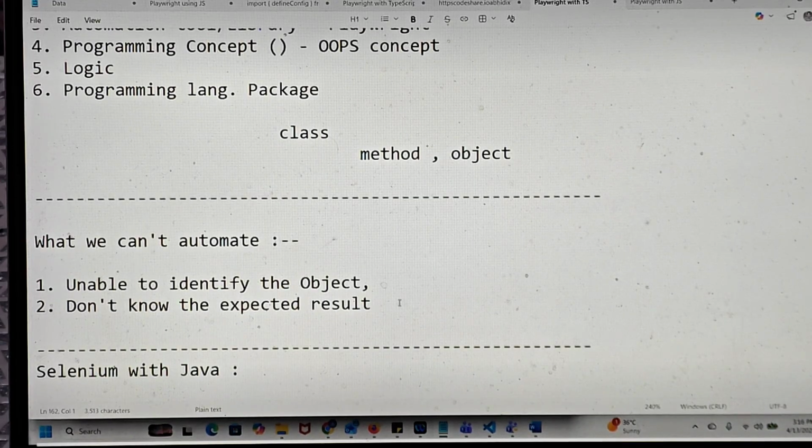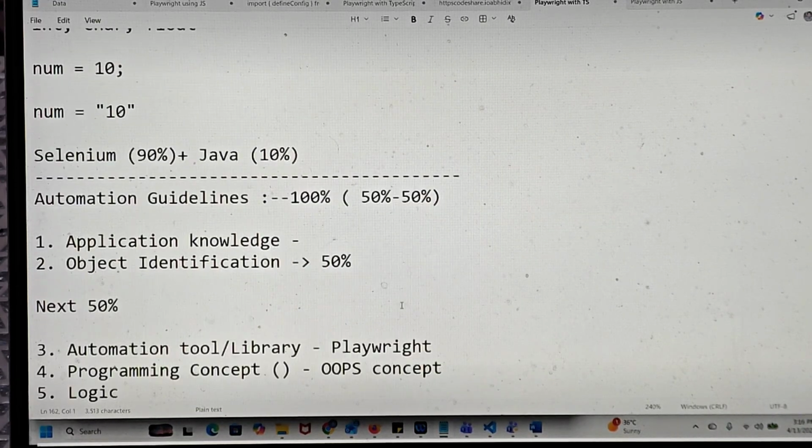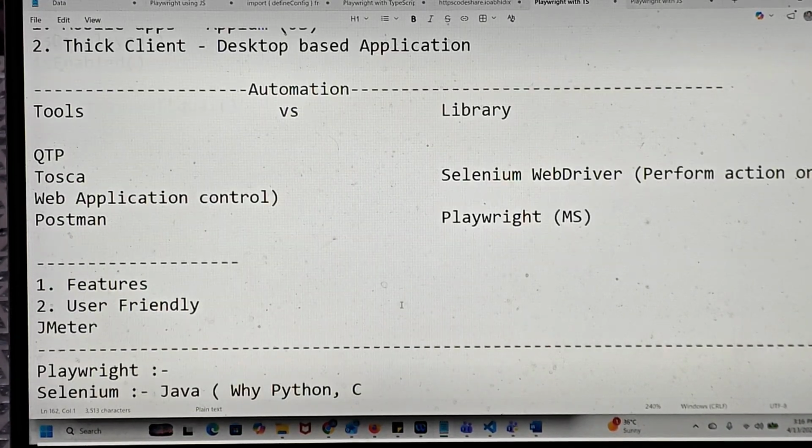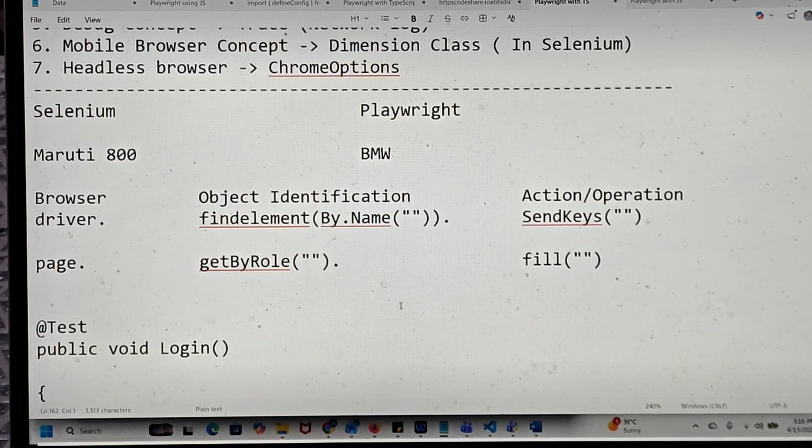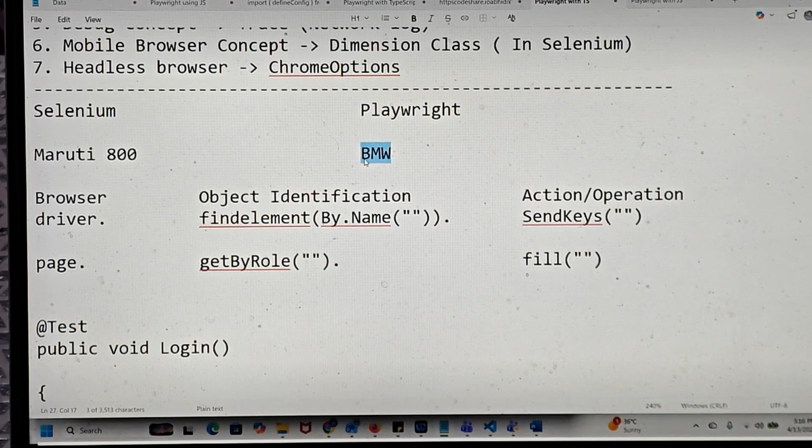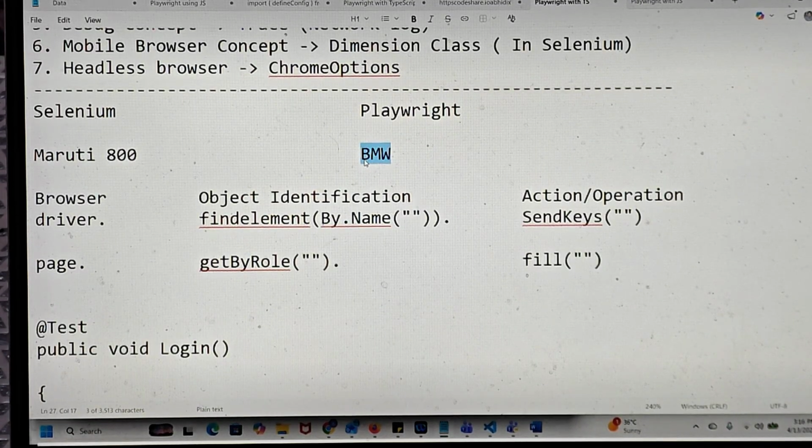For example, I was giving this layman example to all of you this morning: you are moving from a Maruti 800 to a BMW. In the Maruti 800, if I have to increase the volume, I have to bend myself while driving to use the knob. But in a BMW, I don't have to do anything.